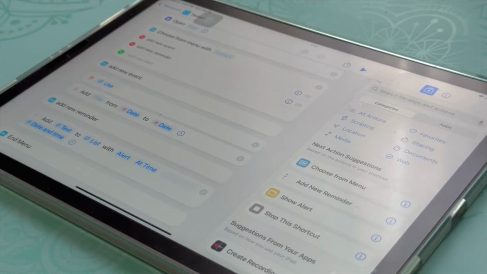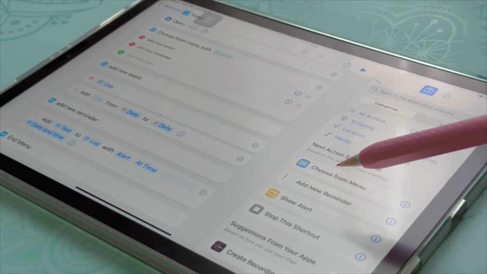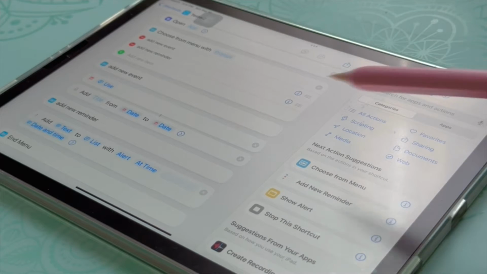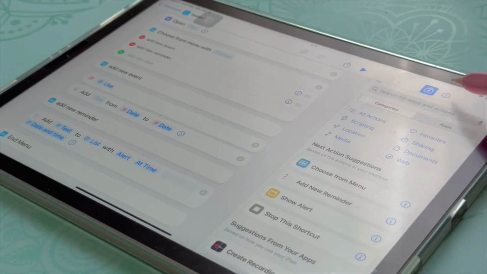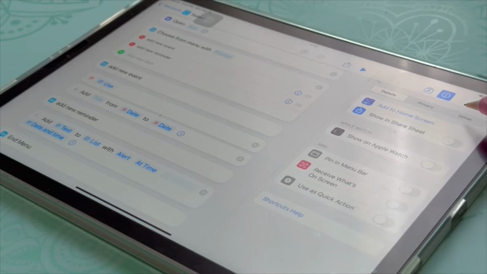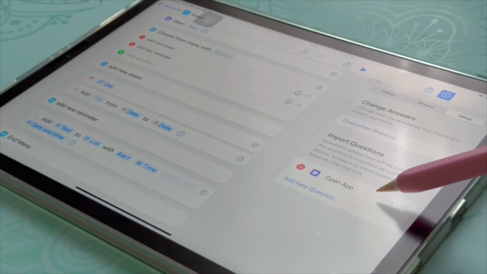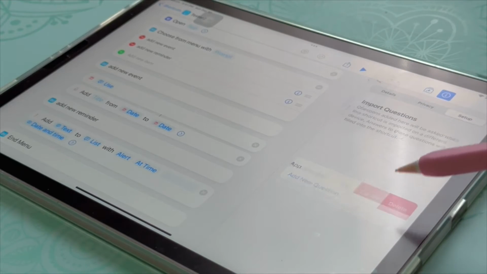Okay, so the other thing I wanted to show you was what you needed to do in order for your customer, when installing the shortcut, to be prompted for what app they prefer to use. So you're gonna go right here to the little information tab, and then you're gonna click on setup. Let me start from scratch so that you can see.